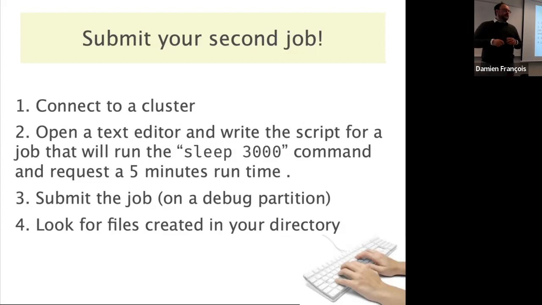It depends on the configuration of the cluster. So there's no direct limit expressed like that, but there can be a limit on the number of CPUs per job and on the number of jobs per user. So with those two limits, you get effectively a limit on the number of CPUs per user.